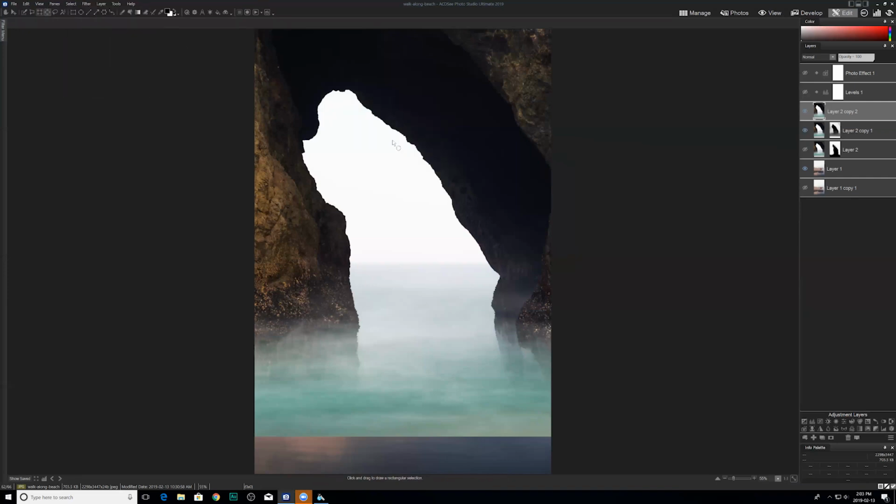You have the ability to make, obviously, circle selections. And then you also have the ability to make custom lasso shape selections. And then finally, you also have the magic wand brush that, similar to how luminosity selection works, allows you to select specific light, different tonal based selections.